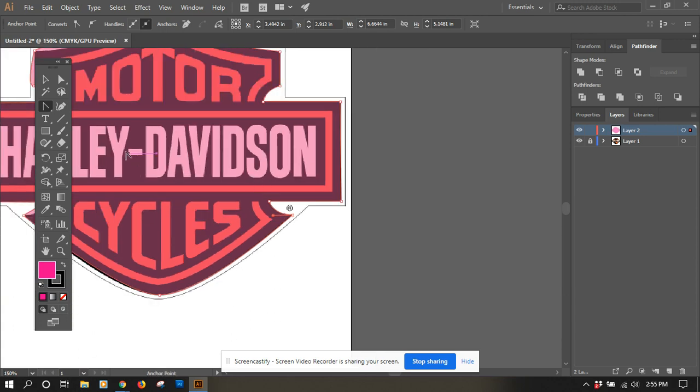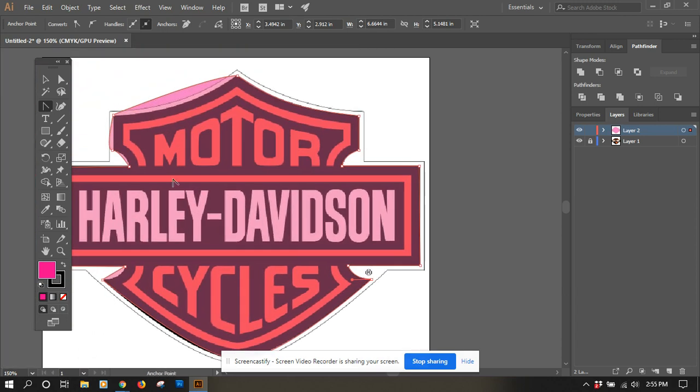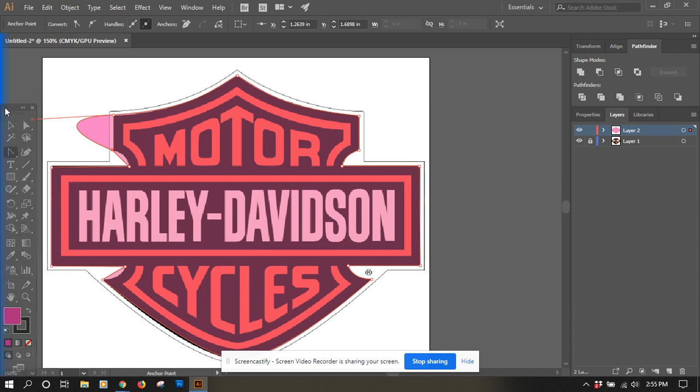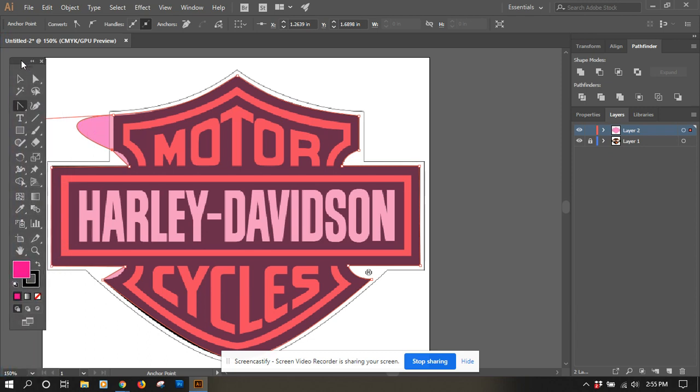I would end up just going around my whole shape until I got it perfect. It is a little bit of a process, so take your time with it. When you're first starting out, it's definitely not as easy as you would hope it would be. So give it some time and work through it. Let me know if you guys need help.